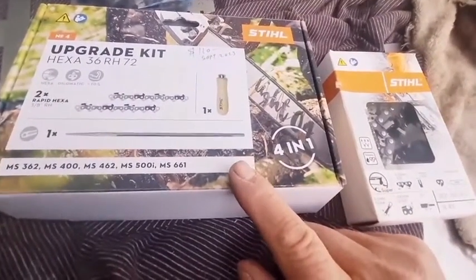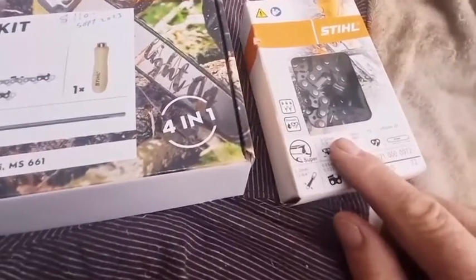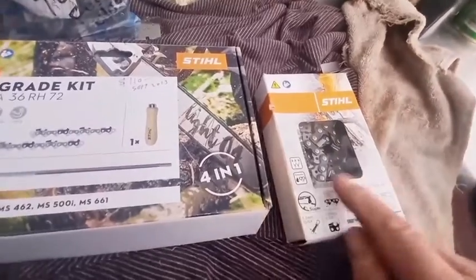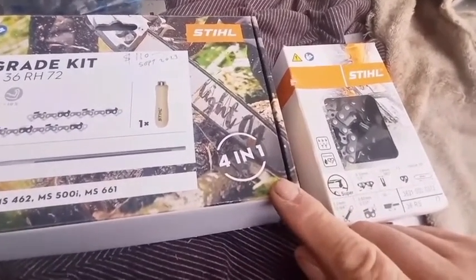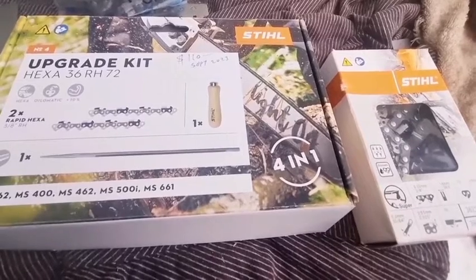the side plate on here comes in at 60 degrees and exits at 60 degrees, and on the standard full chisel it has the C shape. So it comes in at 60 degrees and then it has that nice C shape. So we'll look at the profile of the Hexa, and we'll do a close-up and you'll be able to see the difference in the kerf.